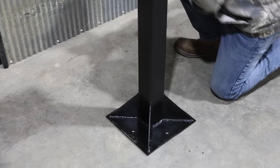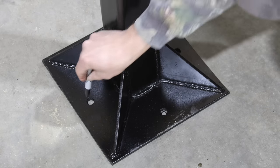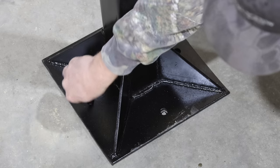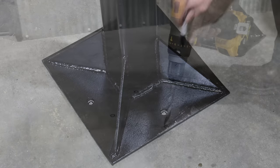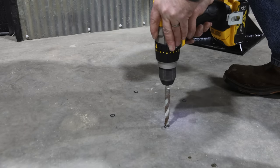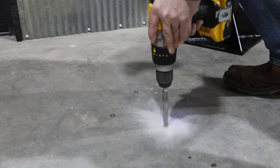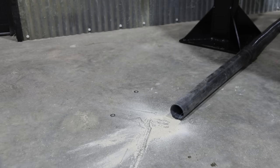And now we'll just mark these holes. Go ahead and drill out my concrete. I'm gonna go fairly deep for these anchors. All right, we're gonna get our vacuum going.